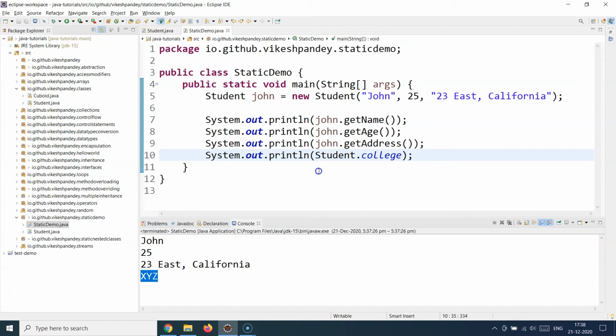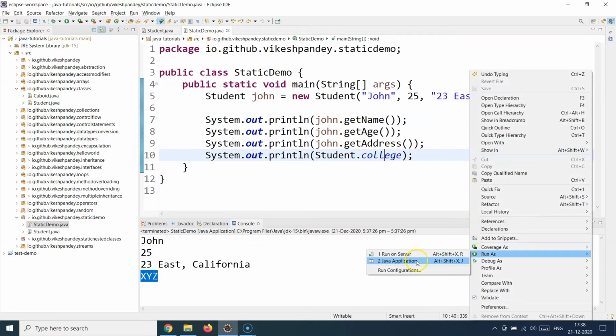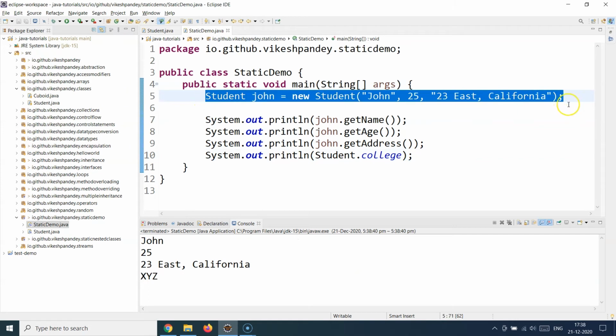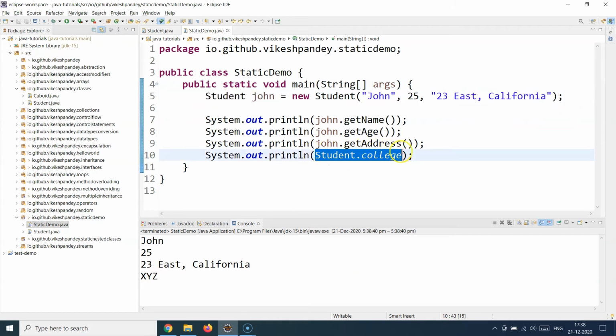Why? Going back to my original definition that the static variables belong to class. They do not belong to object. And that's why Java will warn you if you are not accessing the static variables via the class, because they are supposed to be accessible via class. It will not give you a compilation error, but if you're working in an enterprise project, this is going to raise a lot of violations and a lot of questions for you as to why you are not accessing it via the class name. So this is the correct way of accessing it, and you will get the same output. Now, no matter how many objects you create of the student class, you can always access the student.college and you can always get the same value of the college name.